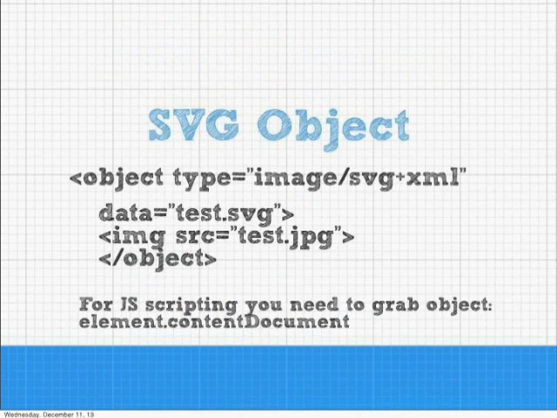And this is fully scriptable. Like I said, you can add JavaScript to script against elements. You can embed JavaScript inside the SVG. So if you want to get access to its content document, like you would get access to the browser document, you can find that object, and then you can do element.contentDocument, and you have a full object model, and you can just script against it there.